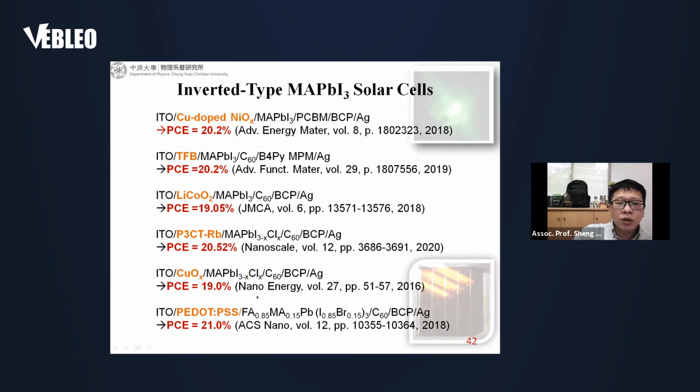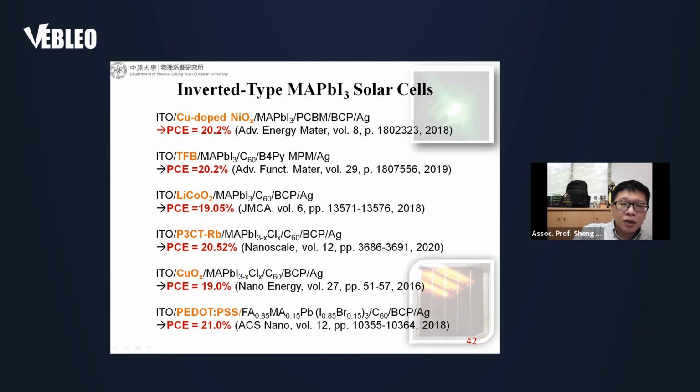So we try to read some papers. They use nickel oxide, organic material, oxide-based material, polymer, oxide-based material and PEDOT. All of these can be used to achieve higher efficiency. We also use PEDOT:PSS, but we cannot reach this. And in literature, only two papers can reach this efficiency. So we want to use the solution process also.